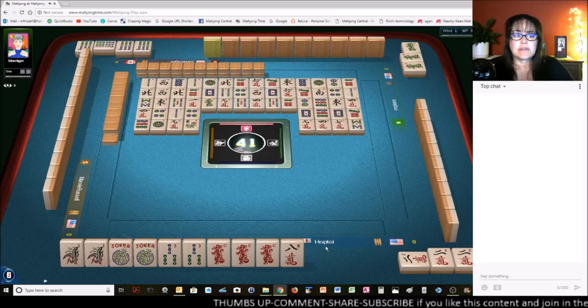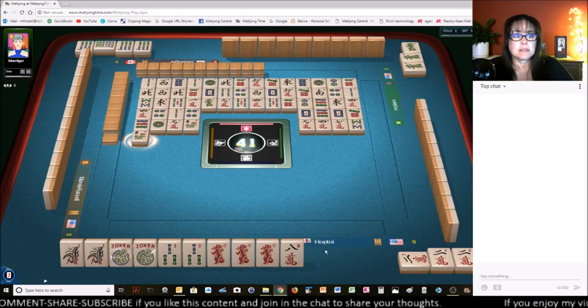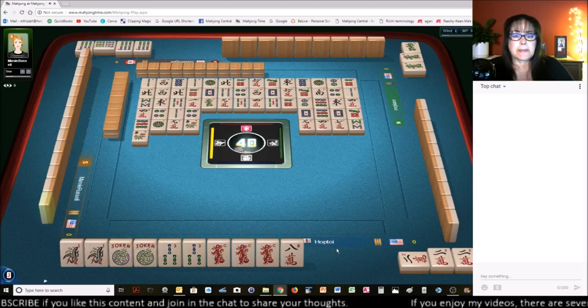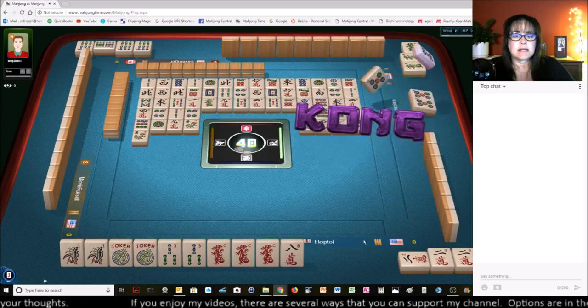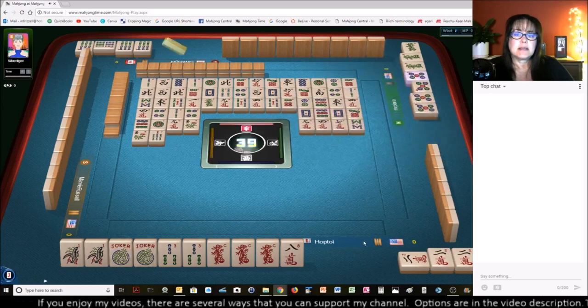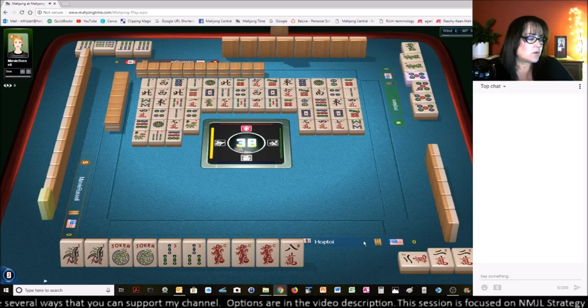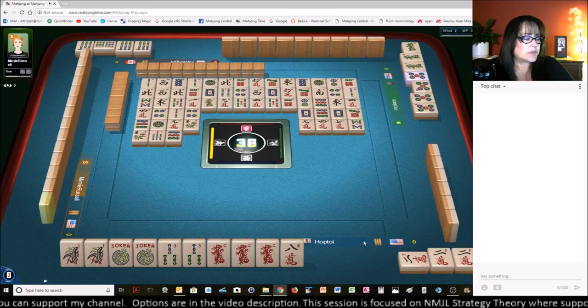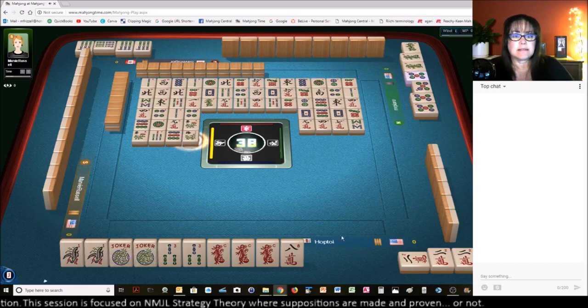Eight bamboos. I try not to have two exposures. Chrysanthemum. But I'll take it if it goes down. Five dots. Kong. Seven bamboos. Okay, so 5-7-9 or dots, 1-3-5. We still don't know what they're doing. We don't know what suit they're in, but I have a safe discard at least. Plum. That I think is safe.